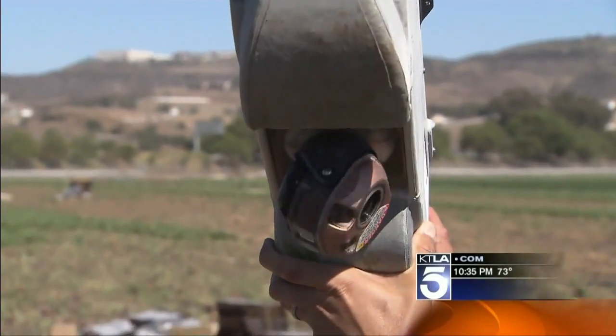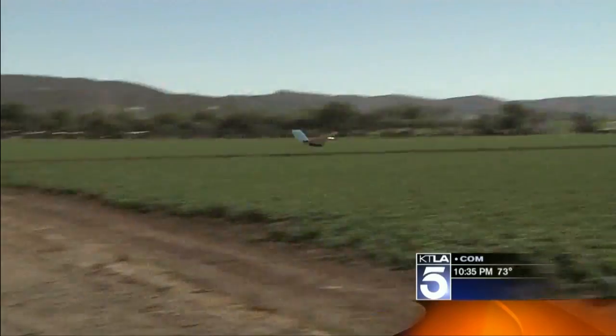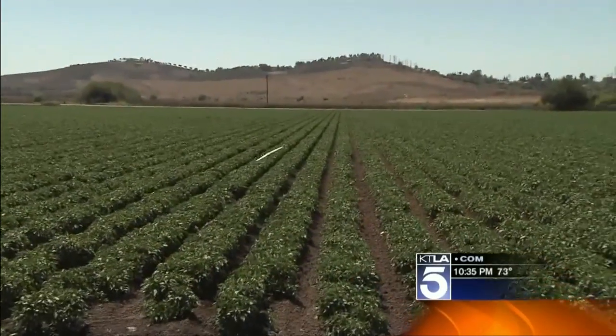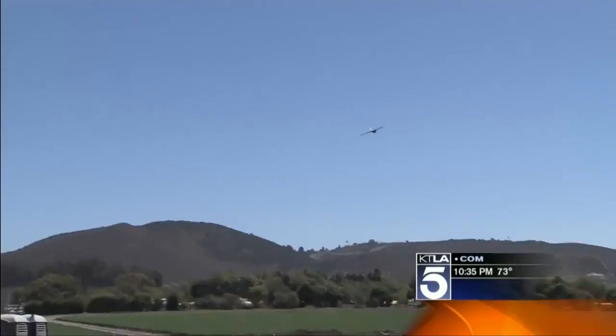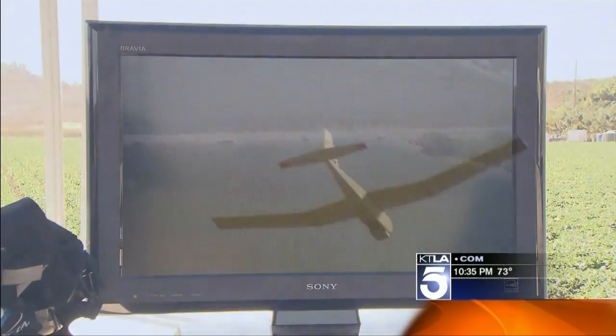The onboard video camera can see in the dark, survive a routine crash landing, and be ready to launch again as soon as troops on the ground need to know what's over that hill. They can gather real-time intelligence themselves. It is true that in that part of the world many civilians do walk around carrying weapons, so you have to match this video with good old-fashioned ground intelligence — and they can do it from a relatively safe place, hunting insurgents in another desert far from this Simi Valley pepper farm.